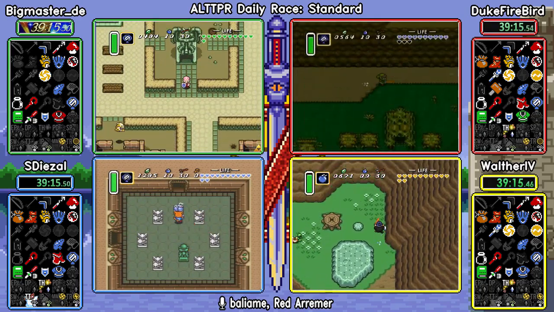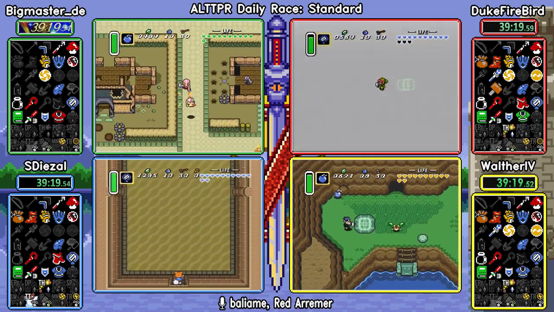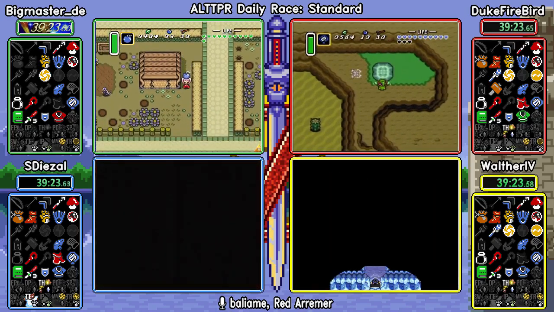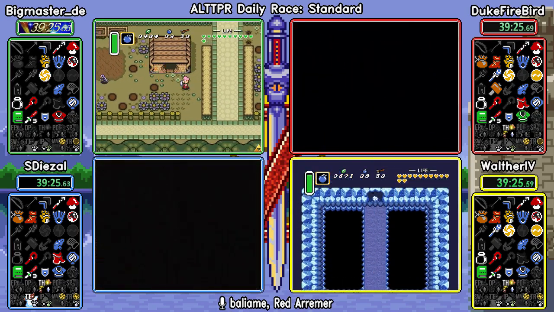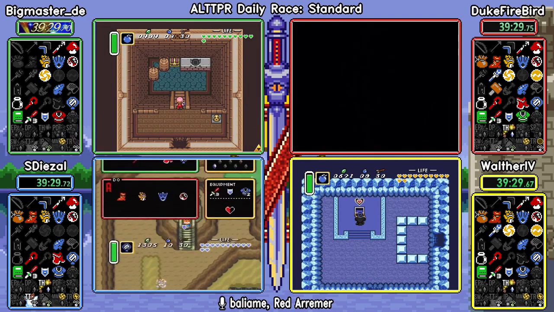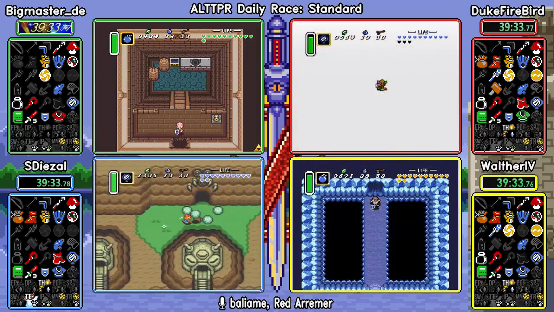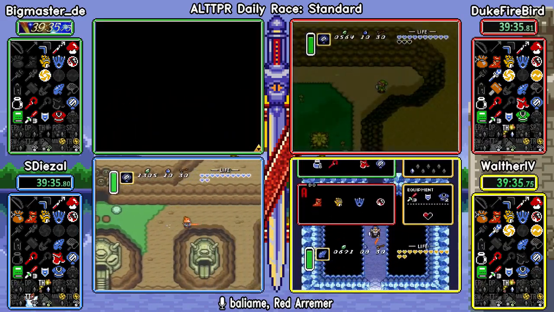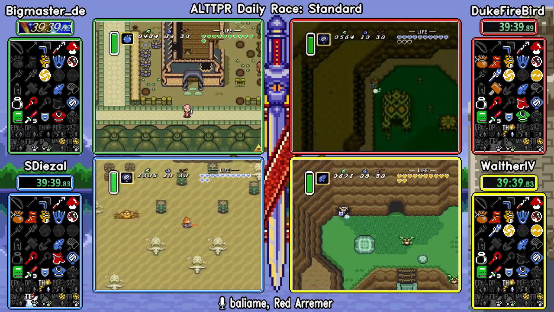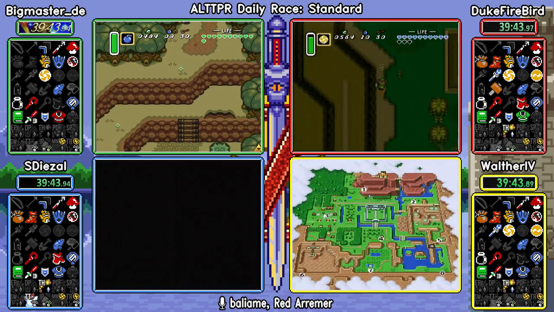It's very possible though that right here Duke Firebird might attempt a clear of Misery Mire. If there's a crystal, if there's nothing on the left side, then it's perfectly fine. If the big key is available, of course, you can go all the way to the boss. But you also risk isolating an important item. We have seen in recent races someone being a bit liberal about skipping chests in Misery Mire and skipping the Ice Rod altogether. Yeah.